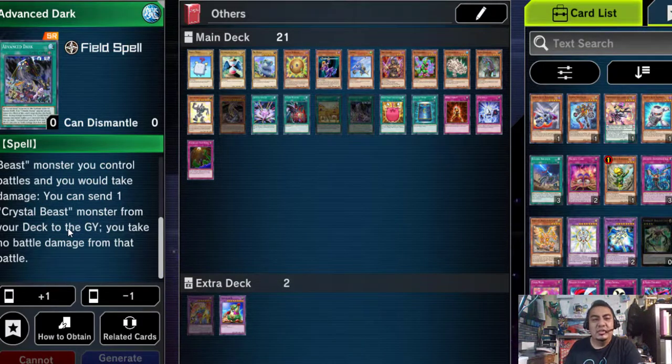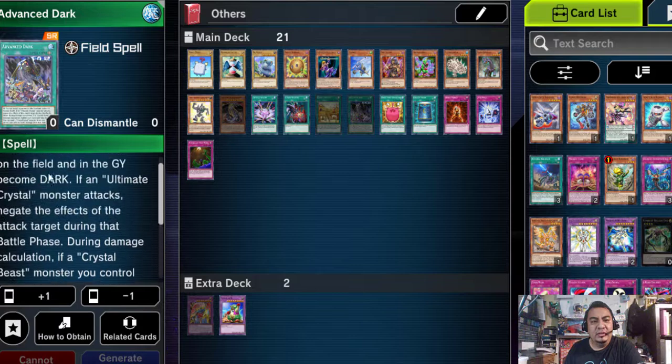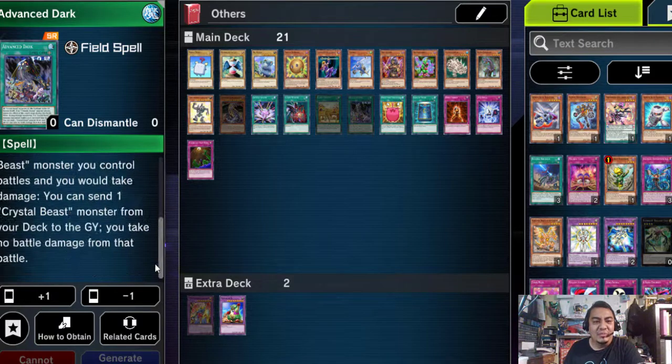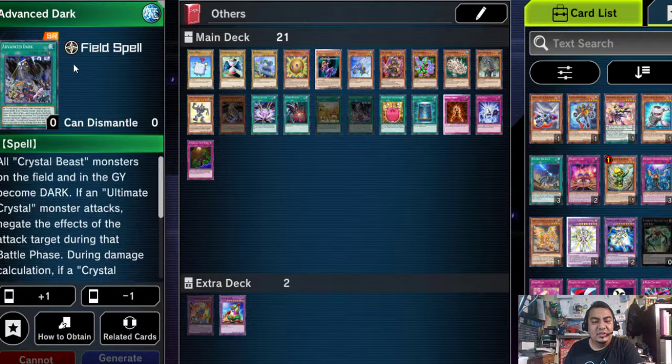Damn, Crystal Beast has quite a bit of protection. So you could have your field. I think you can main 3 of these, and then still have your skill. You still have your skill, and for that protection, this protection is pretty crazy. You take no battle damage. Oh man, I really like this protection. So we'll see how Crystal Beast is, but this protection is pretty dope.